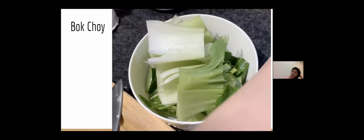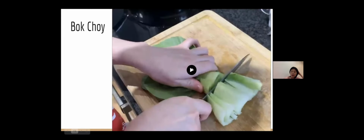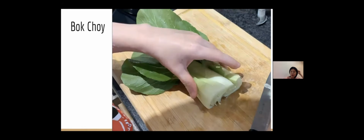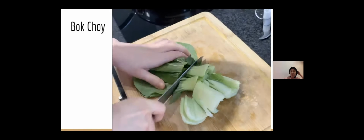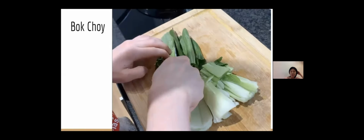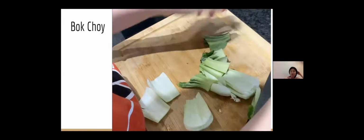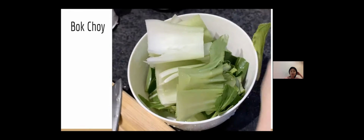Yeah, you can use other vegetables as well, I think, but in Indonesia we usually use bok choy or bean sprout because that's the easiest and it's cheap in Indonesia. But you can use other vegetables, broccoli, or what else? Or young corn, yeah, you can use that as well.